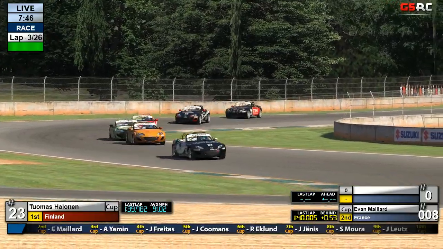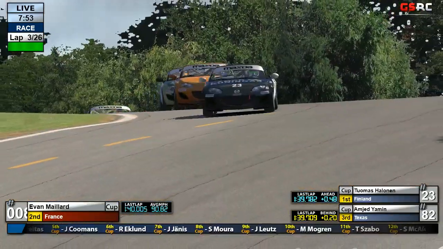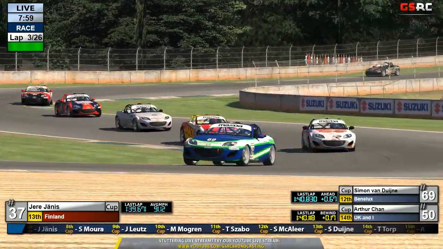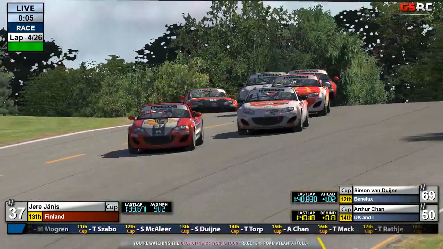Yeah, it looks like pretty bad damage. I think he might have to stop this time, and if not, he's going to suffer really badly. He has a whole pack of cars right around him, so he's slowing them down as well. He's coming really close. Actually, he has some contact from Arthur Chan right there as well. So he's struggling right now, holding up these guys. He's probably going to make things a little messy. Is he going to come into the pits right now?